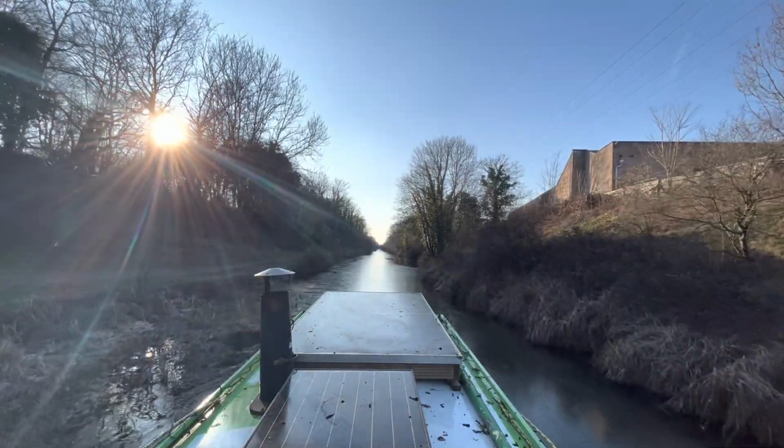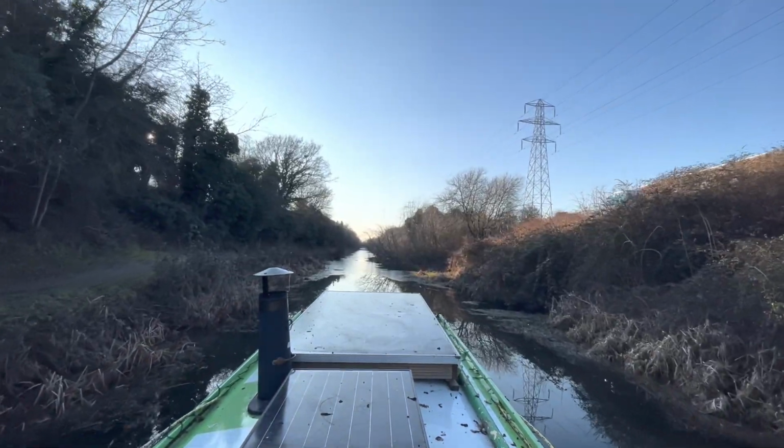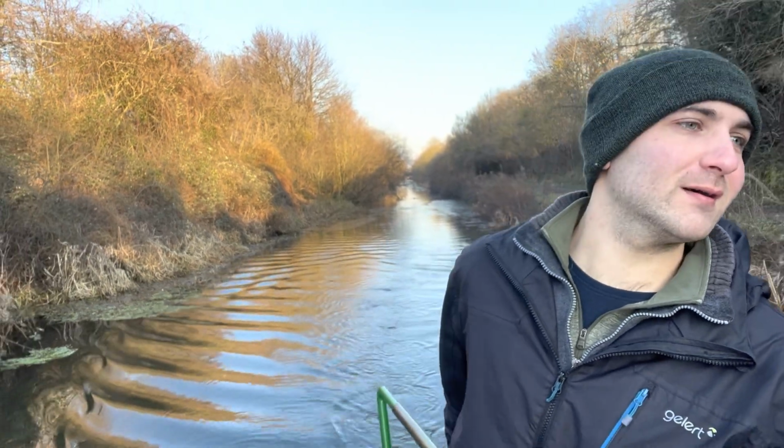So we've picked up a bit of speed, not a crazy amount, and the ice doesn't really seem to be slowing us down. It's very, very thin, although a bit noisy, and you can see behind me that I'm the only boat that's come through today. The Slough Arm clearly isn't very popular. There is something quite exciting about this, not knowing how far I'll get or if I'll have time. This definitely feels like a bit more of an adventure than other cruises have felt.